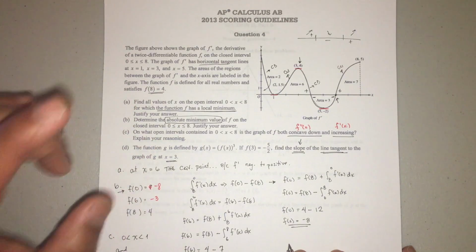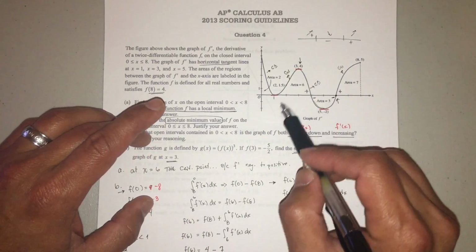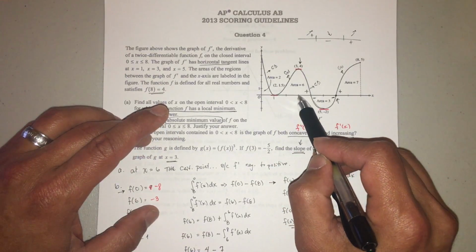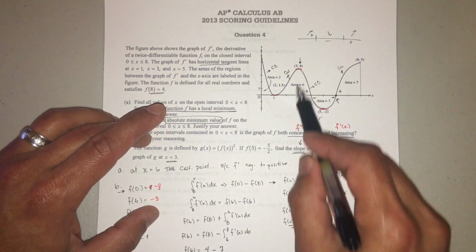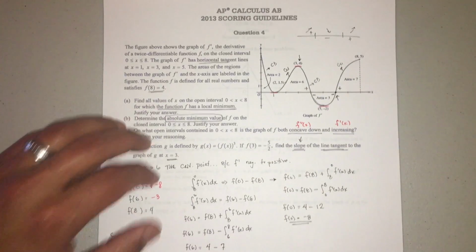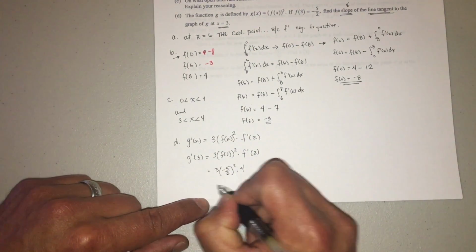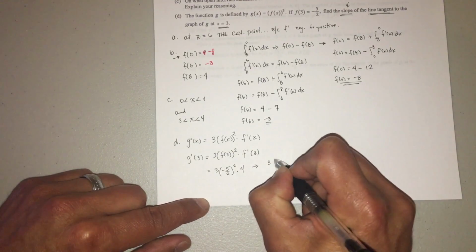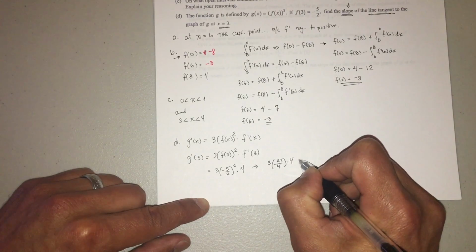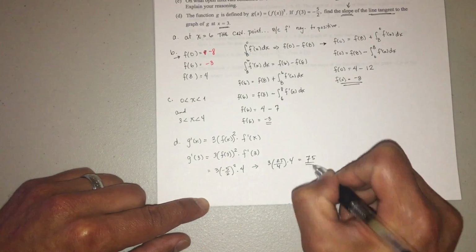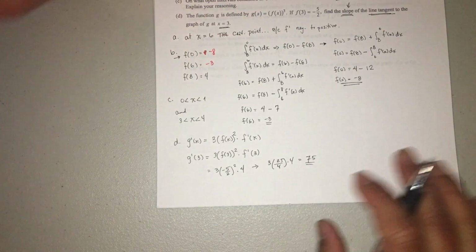It is 4. Now be careful. Don't think that you got to find the slope. No, no, no. That would be the second derivative. At x equals 3, what is the value on the derivative function? So the value is 4. Okay, f prime of 3 is 4. And then we go ahead and just solve it. We end up with 3 times 25 fourths times 4. The 4's cancel out, and the value is 75. So g prime of 3 is 75. Okay, guys?